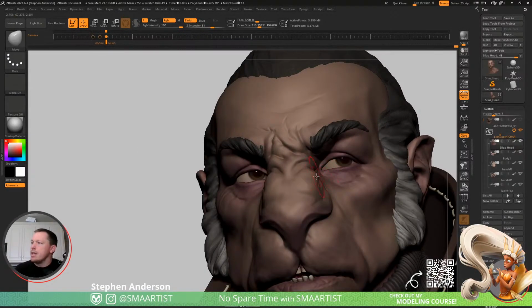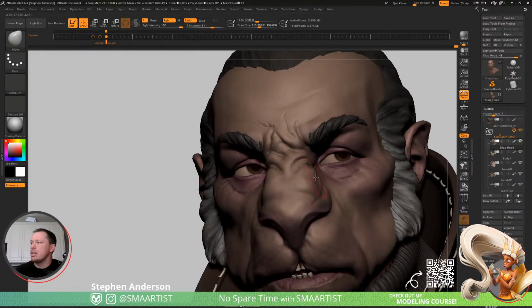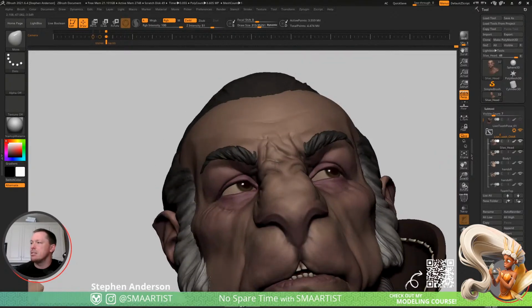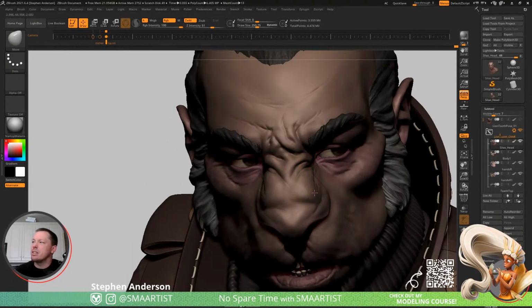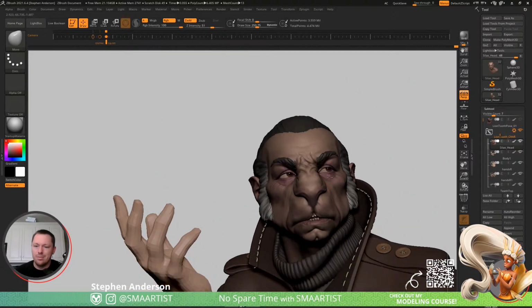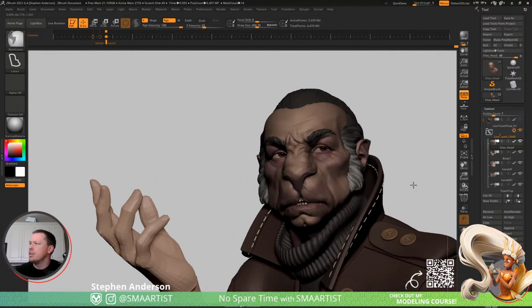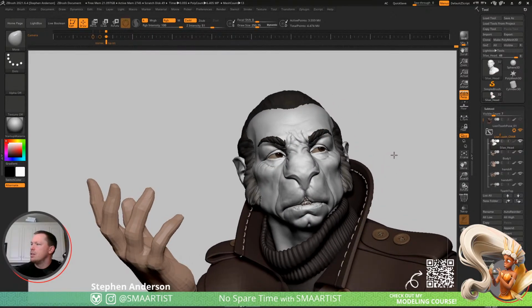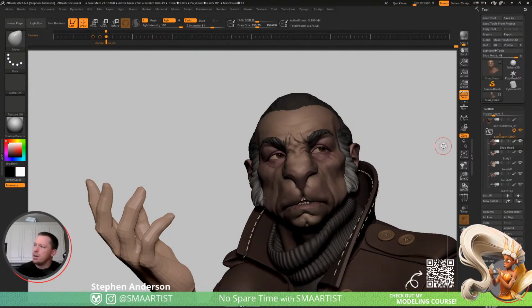I think I'm going to take the nose and pull it in a little bit. The more I look at it, the more I feel like it's just a little bit too bulbous, a little bit less controlled than I feel like it ought to be. So let's just bring this in a little bit and make it a little tighter. I'm liking that better. I'm liking that better quite a bit.